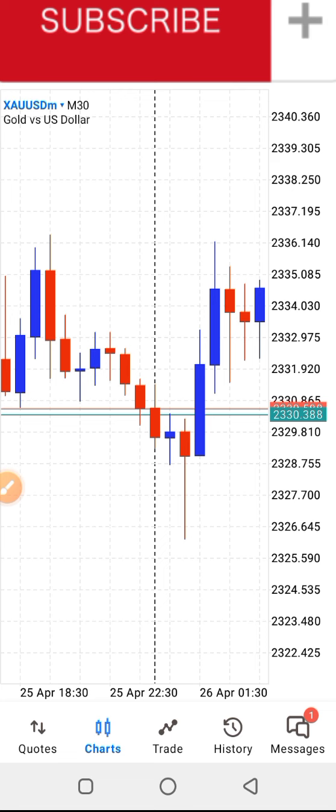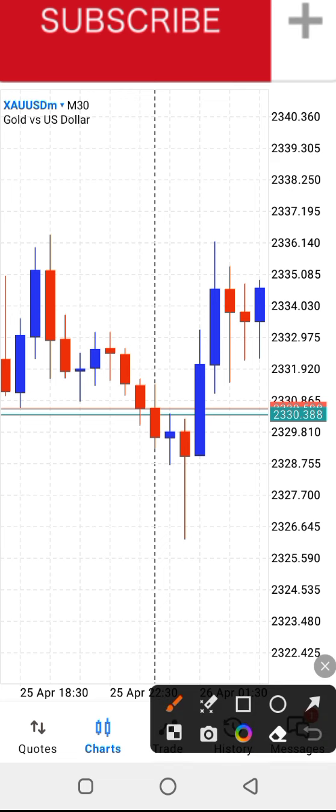You need to have a particular candle which will give you a bias. So let's say I'm starting around here. This is the candle I have. That candle is a bullish candle. So my bias is that the next candle is going to be bullish.